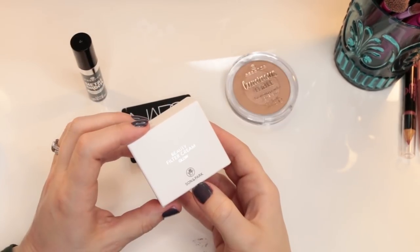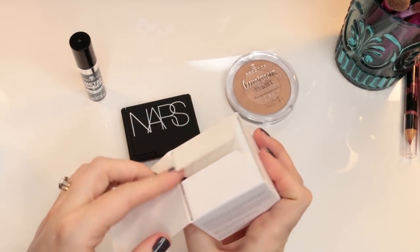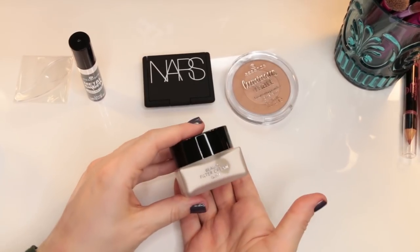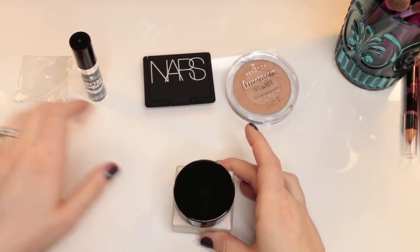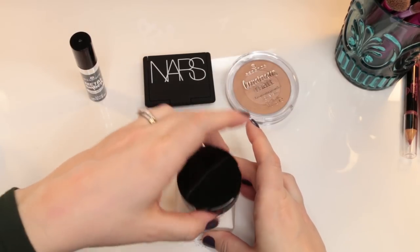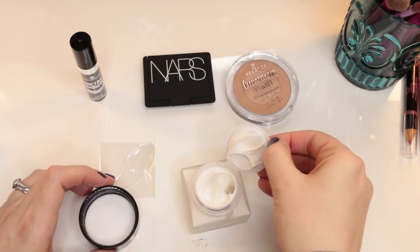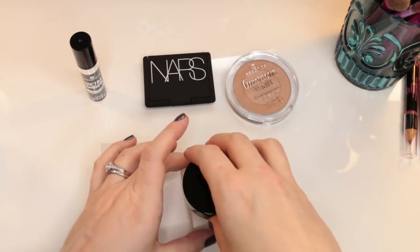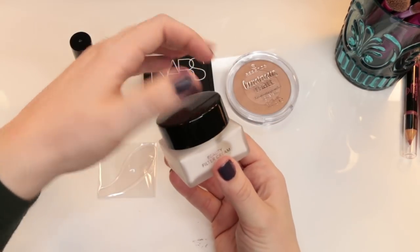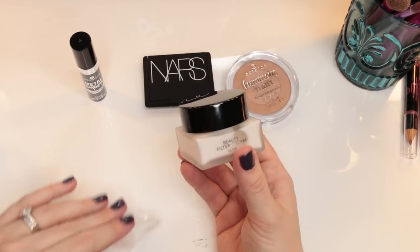This is a primer, and this is a beauty filter cream from the Korean brand Sun and Park. This is new at Sephora, and this packaging is so super luxe and pretty. I don't know, it's gorgeous. And I like that it came with a little spatula here so you don't have to shove your fingers in the jar. But it looked like a really interesting sort of creamy, luminizing primer. I think lots of Korean brands do face products really well, so I was really curious about this and how it would work as a primer.